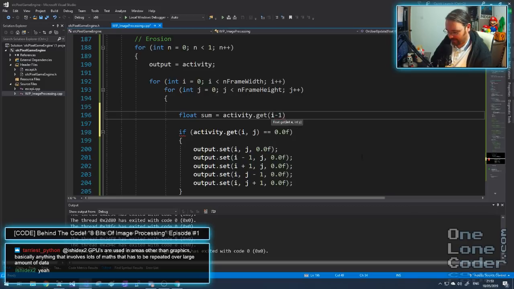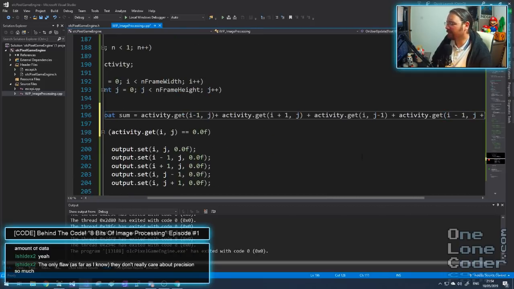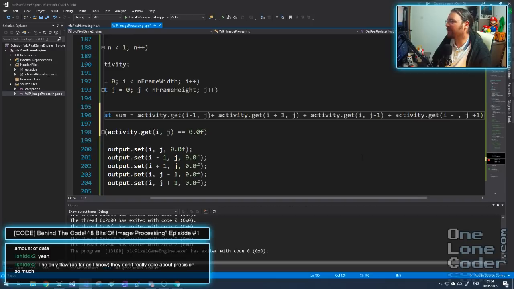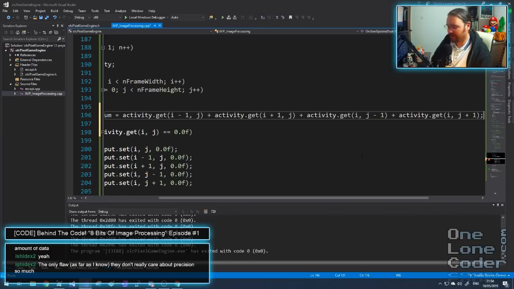I take 1, j plus I plus 1, j. So that's left and right, plus i, j take 1, plus i, j plus 1. So we've looked at our 4 neighbours and we've got a sum.